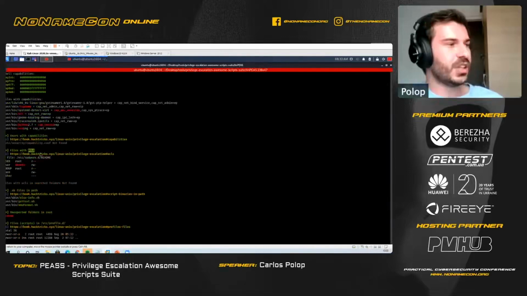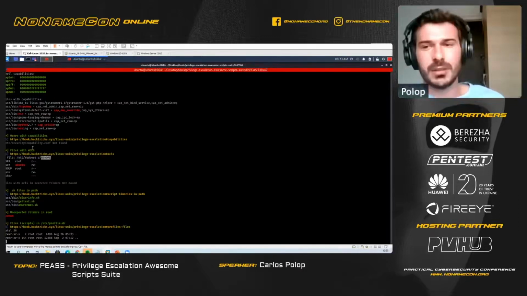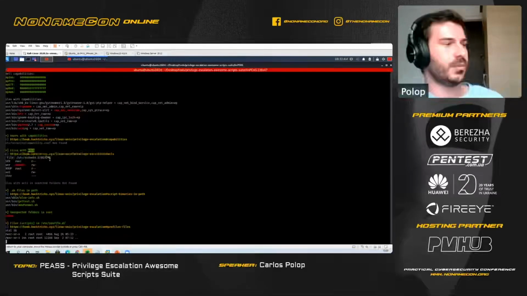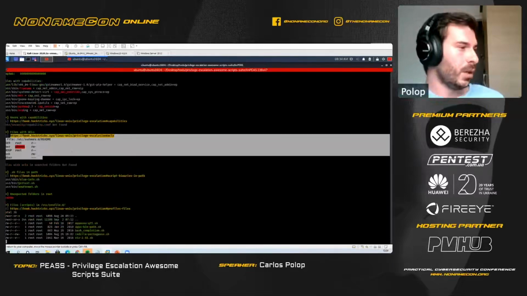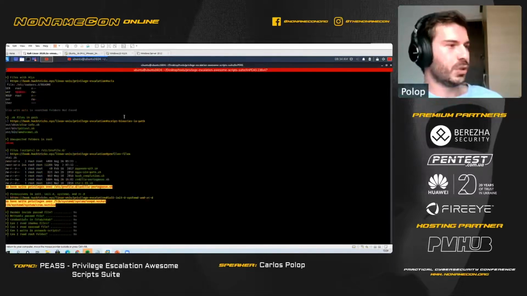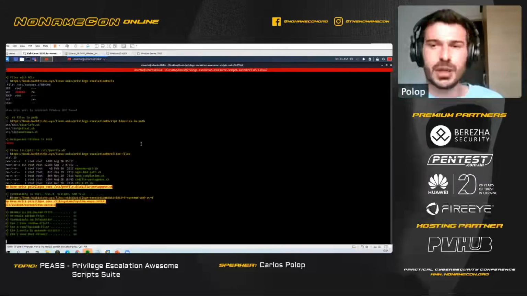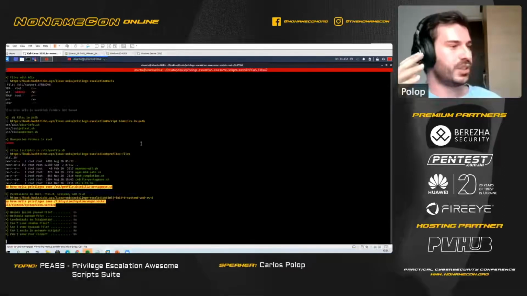Also ACLs. Linux can also have ACLs. This is not something only of Windows. And it's always interesting to take a look at every file that has an ACL, because they have it for a reason, and maybe you could be able to exploit it, like in this case. Well, as I have told you, this section is just talking about a lot of files that you may or may not be able to exploit, a lot of files that may or may not contain interesting information, and it is going to bring them to you.